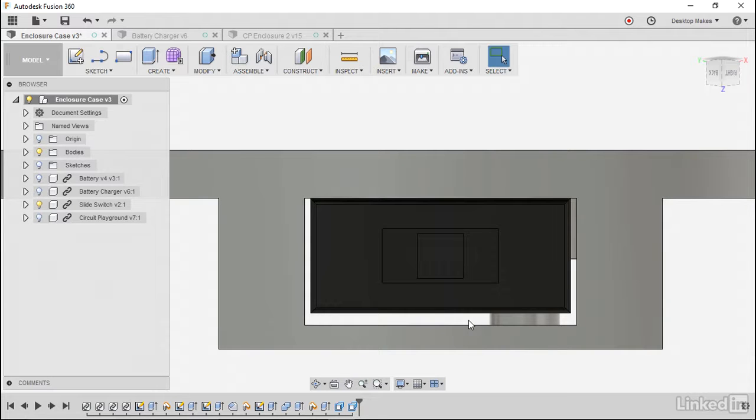Now that gap may be different for every printer. So your tolerances, this is what works for me. But depending on the printer, you may require a little more or a little less. So just note that sometimes, most of the time I should say, it's not just a one shot and you're going to get it right. Sometimes you have to come in with different iterations to really nail down what your tolerances are. So you may have to print this a couple times to get it right.